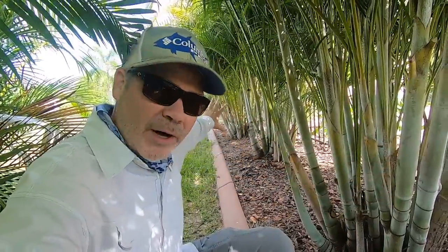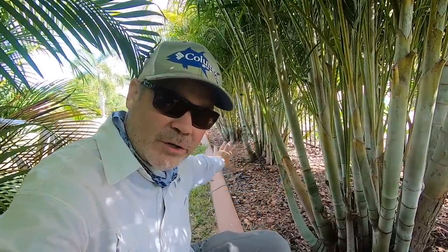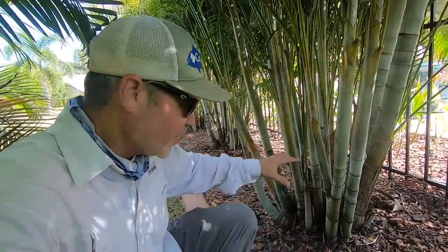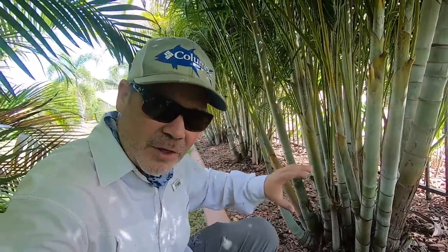So getting these all thinned out like this, as you can see, just creates a lot more airflow under here, which is going to help any water to dry out. I mean, it's going to be wet anyway. This is the tropics. It's going to be humid, and there's water going to sit in these because of the clump form that they're in. But the more you can thin out, the less water can stick in there. Also, when we get later on to the smoking section, you'll see that the smoking will work a lot better when they're thinned out as well.